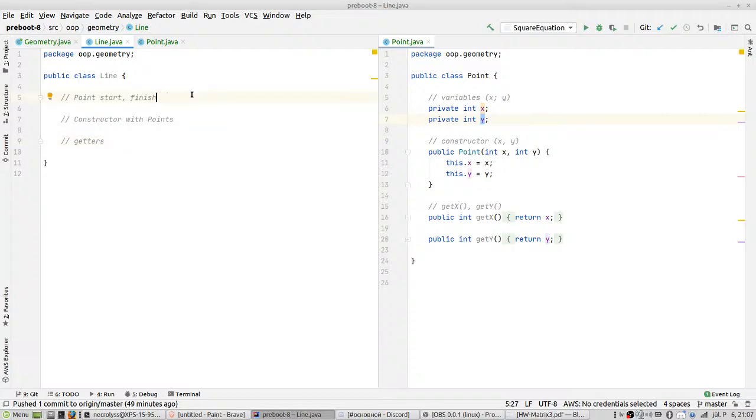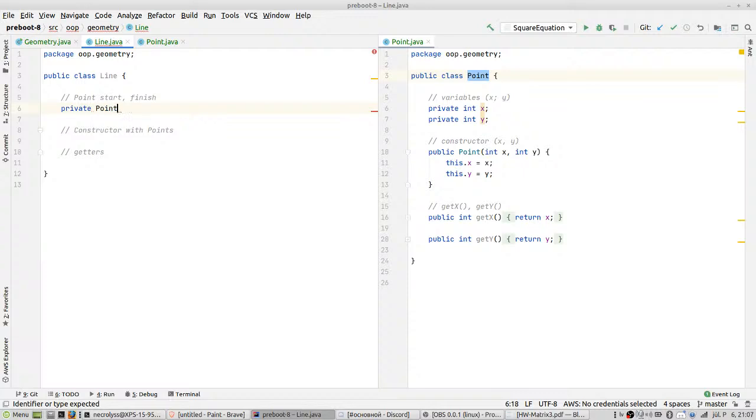Okay, now let's do it together. This is how we can embed objects one into another. We recently defined the class Point, but we can use these class instances here inside the class Line.